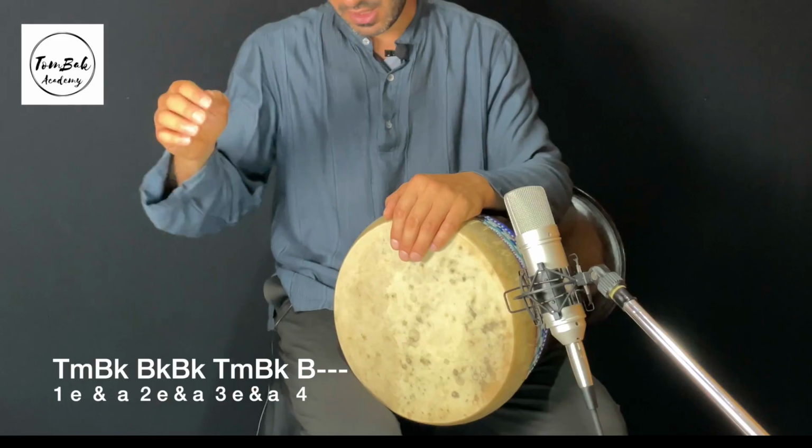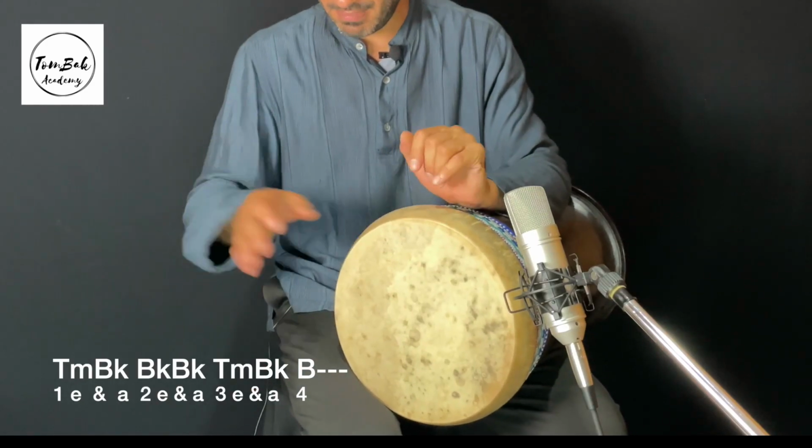And now I apply this pattern to the first beat, second beat, and the third beat. 1E and 2E and 3E and 4. Tom, back, back, back, tom, back, back, back.